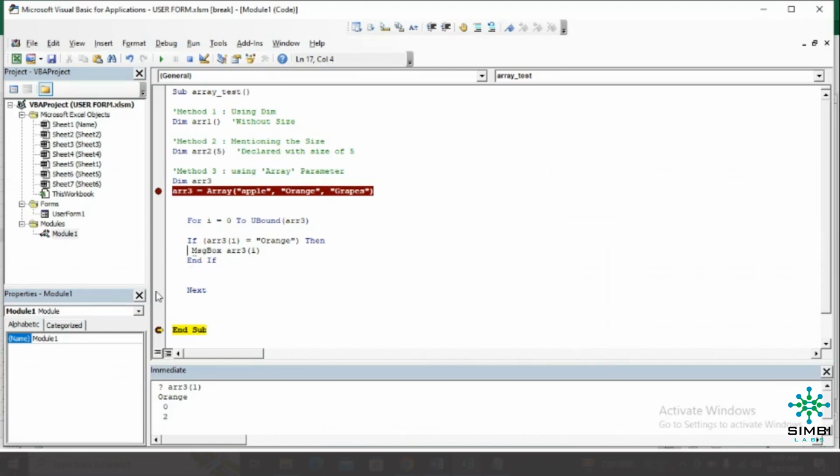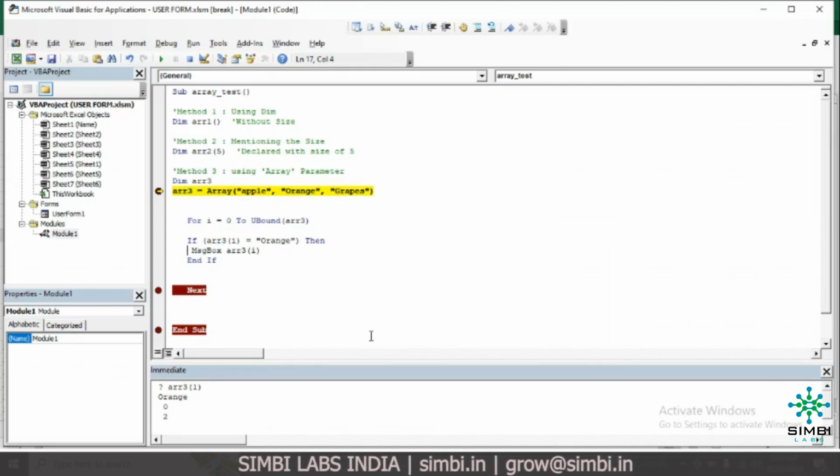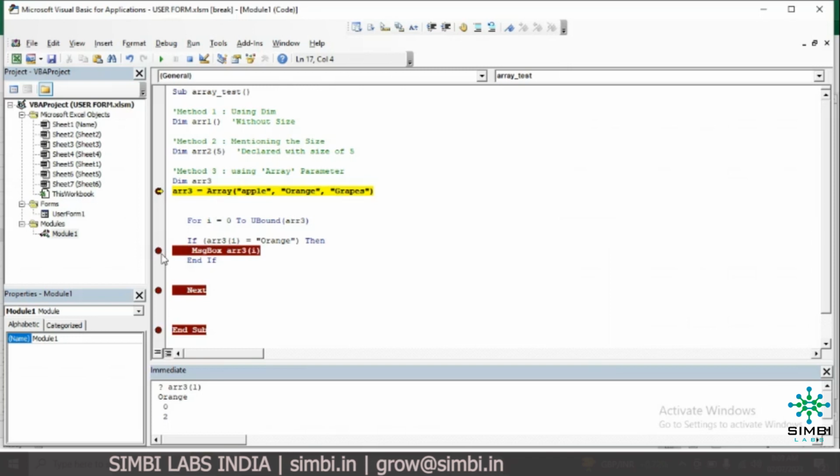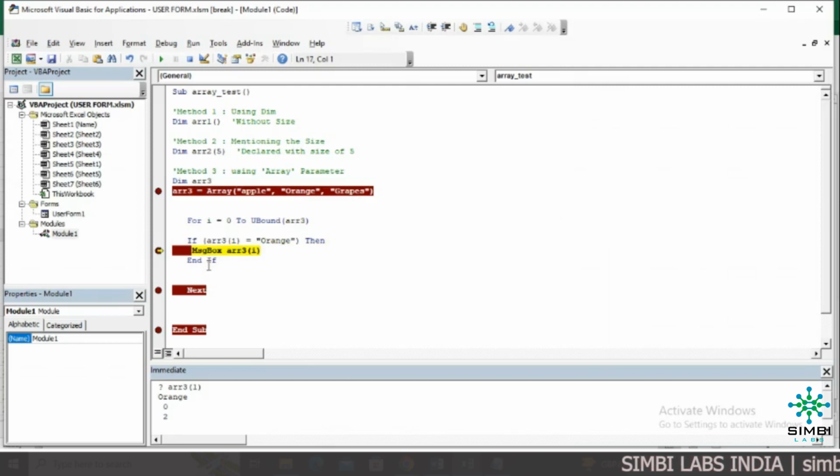Otherwise go to next. The first element is not orange, so it's not going inside this If. The second element is orange, so this condition is satisfied and it goes inside the If.